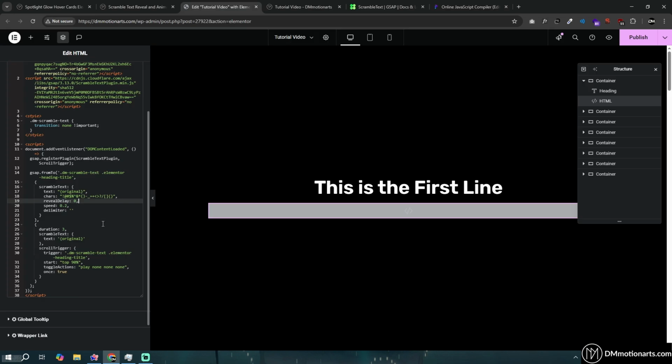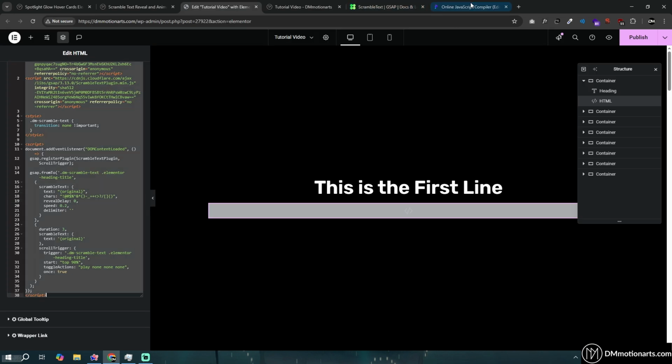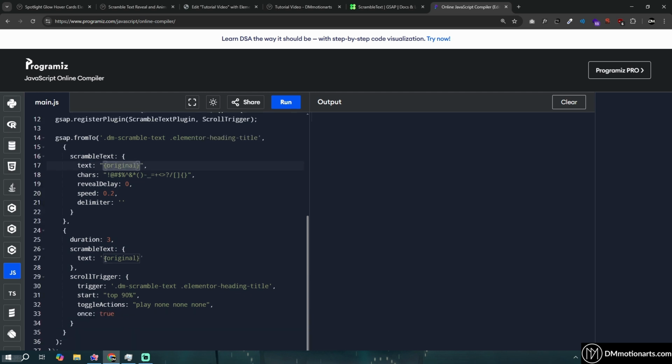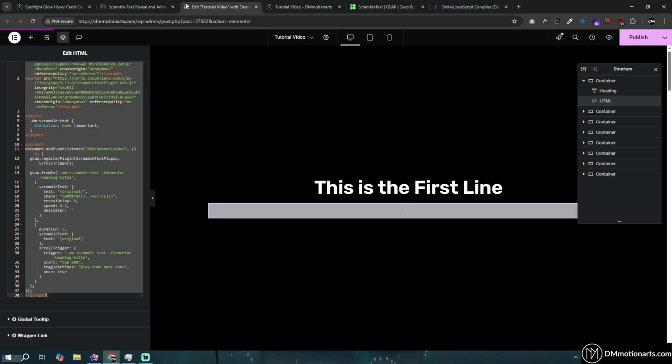So I did some changes to the code, and what basically this means is that if I copy this in here, it says go from the original text to the original text. So we are just doing the same thing. We are just taking the original text and going to the original text. This is the most basic effect, where I don't know why you would even use this, going from original to original. Maybe you just want to show some interaction. Totally okay, you could do that.